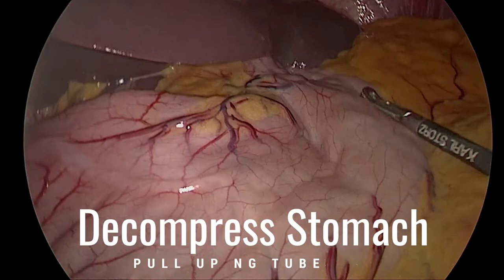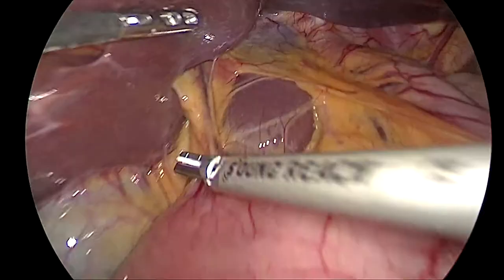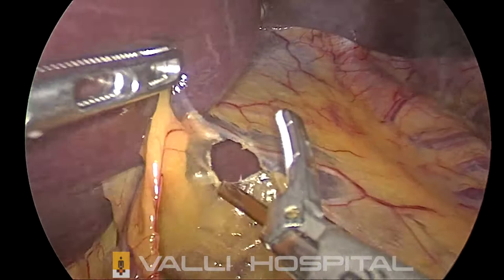After diagnostic laparoscopy, the first step you have to do is the decompression of the stomach. Put in a Ryle's tube, aspirate nicely, then remove the Ryle's tube. Don't remove it, you keep it in the stomach. You should not keep the Ryle's tube in the esophagus, because the chance of injuring the esophagus is more if you keep the Ryle's tube in the esophagus.